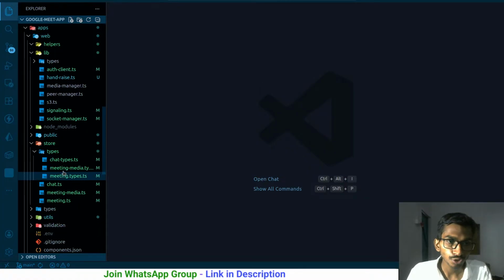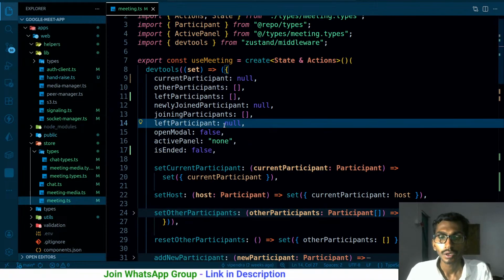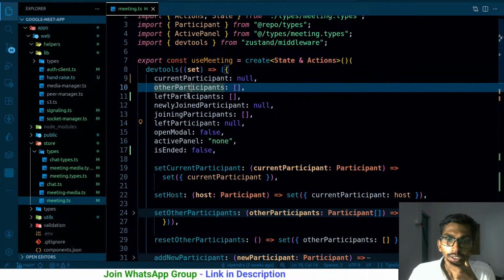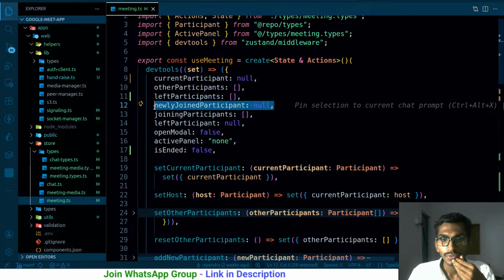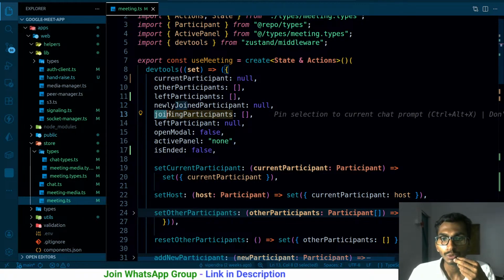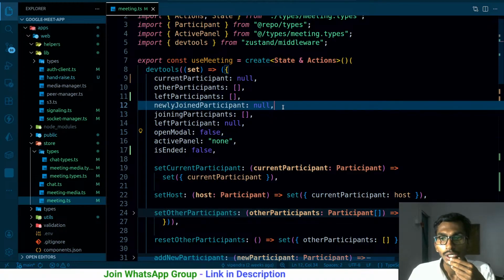So inside the store, if I see meeting.ts, we have current participant, other participant, newly joined participant. Alrighty, and not only newly joined participant, we have joining participants as well. So this is what we have to change.